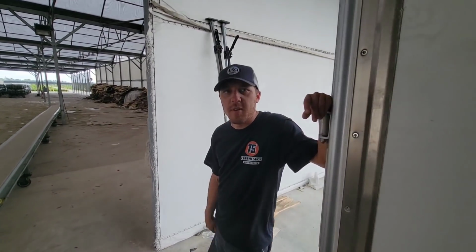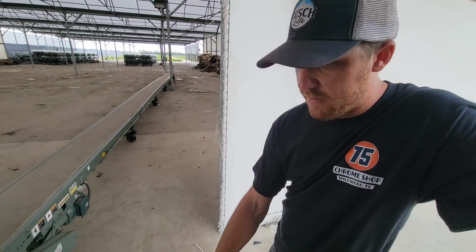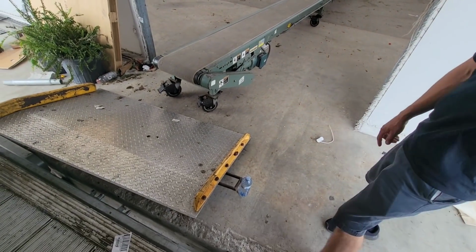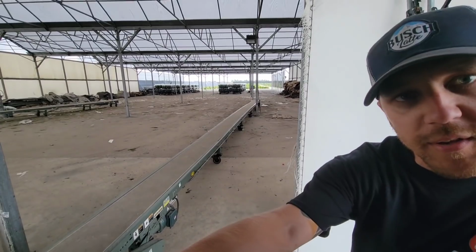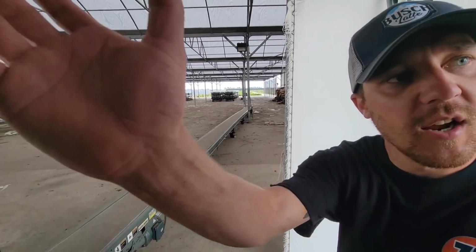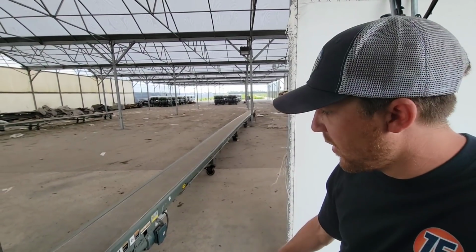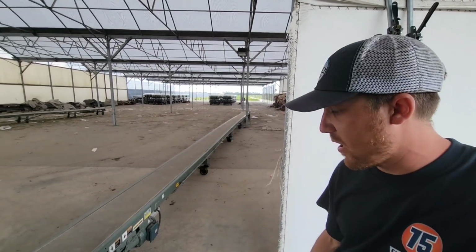This is one of the customers. A lot of them load in this familiar way, but this is just a hand ramp, so it'll lay on the back of the trailer right up against the concrete. And then this conveyor belt will roll all the way to the front of the trailer, and they'll set the plants on the conveyor belt. They load them by hand, so somebody would be putting them on the belt, and somebody would be taking them off at the end of the trailer.